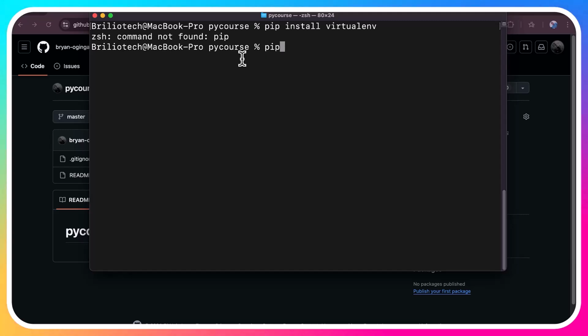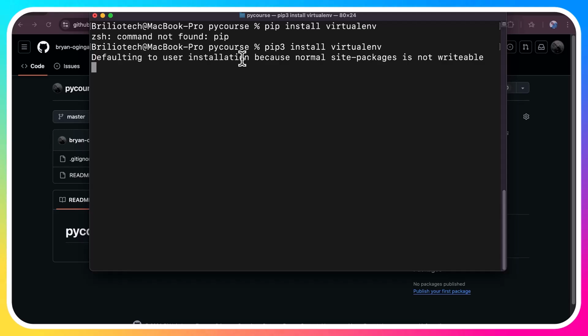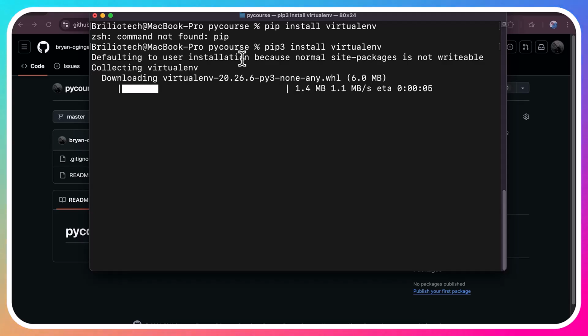Let's go pip3 install virtualenv. Yeah, that should work. Let's give it a second as it downloads the files.